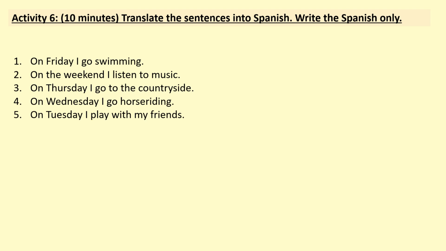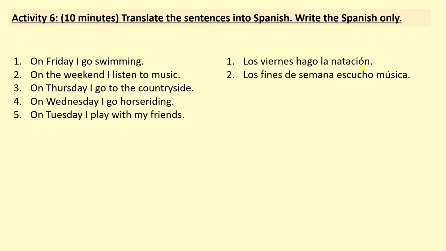And let's check through your answers, Year 7. Número 1. Los viernes hago la natación. Again, make sure you've added your accent to your O there. O natación. Número 2. Los fines de semana escucho música. You have another accent on your U, música, so make sure you've added that. And again, you may want to pause the video if you need to make any changes.